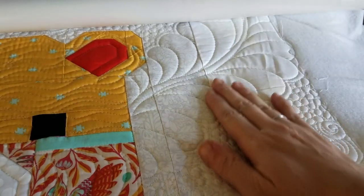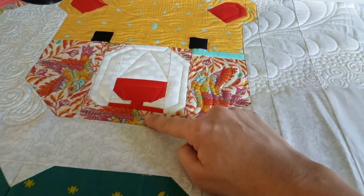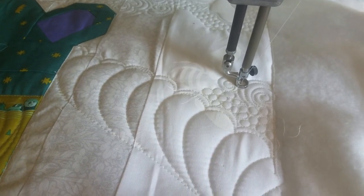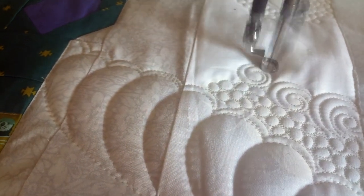Now that I've figured out how to quilt the bears, let's talk about one of my favorite parts of this quilt — the feather. What I'm doing is quilting the feather so that it looks like it's going behind the faces of the bears. This is something I love doing because it really adds a look of depth to the quilt and helps me quilt borders that aren't quite big enough to do a true feather. By making it run off the side and go behind the bear, I can still quilt that nice oversized feather and my hope is that it will frame the whole quilt. Now that I've quilted one side of the feather, I'm going to fill in around it. I love pebbles, so I'm going to quilt a couple rows of pebbles around the feather and then add some swirls.